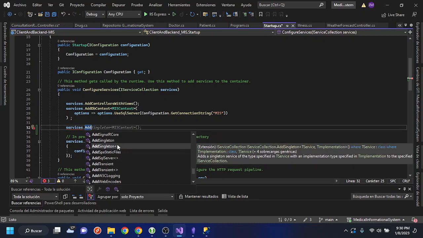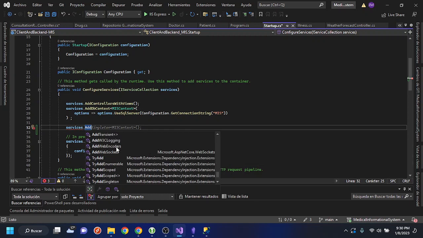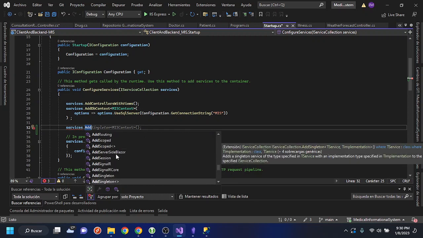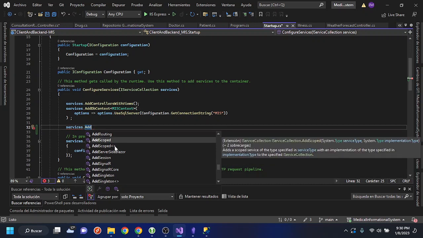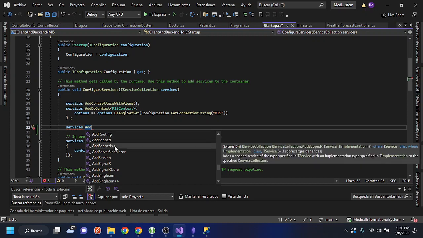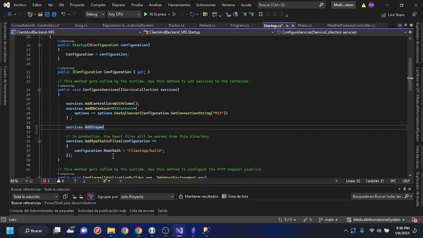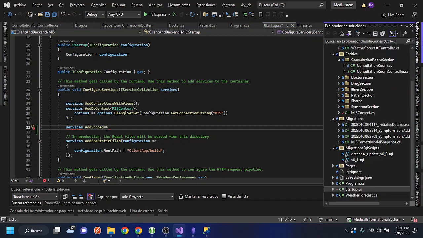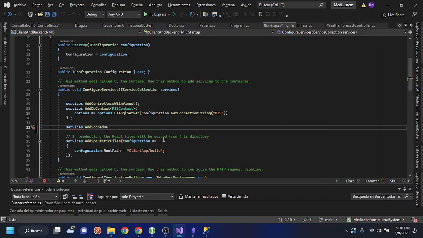There is singleton. Scoped. Add a scoped service of the type with an implementation. As scoped. Consultation room controller.